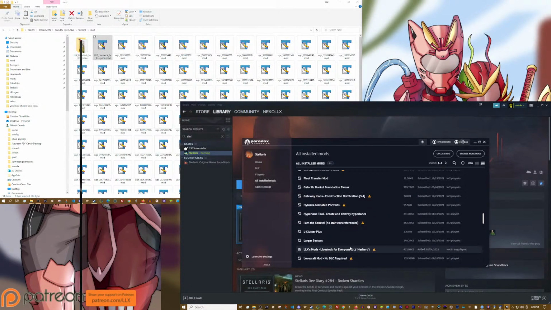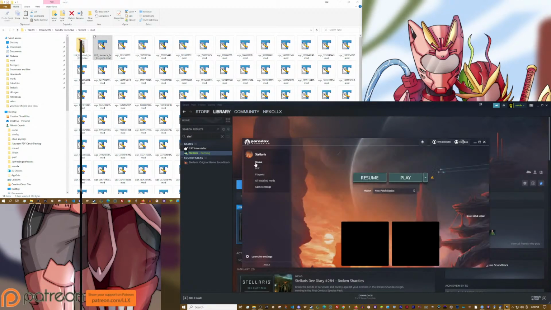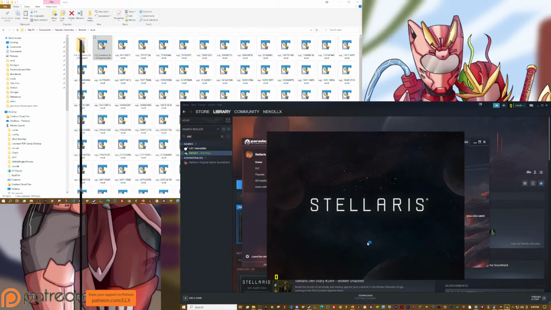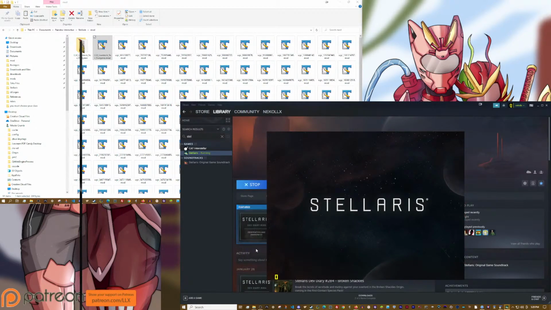Yes, there it is. Livestock for Everyone, Herbert, for 3.2. Now, it's not actually for 3.2. That's just what the metadata is telling it. What I want to do then is go to play, so I can make sure I match the name properly, because I'm a little bit parsnickety about that.